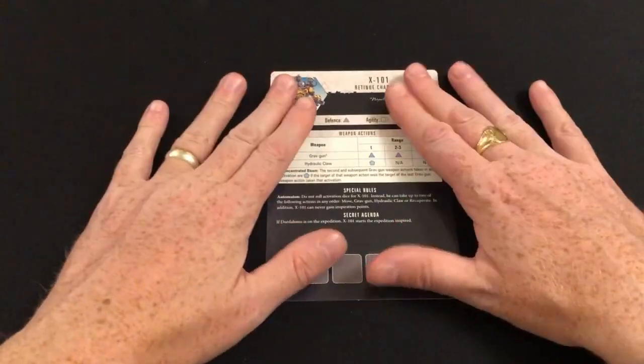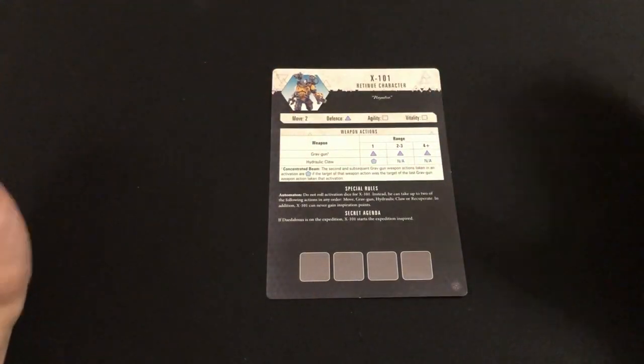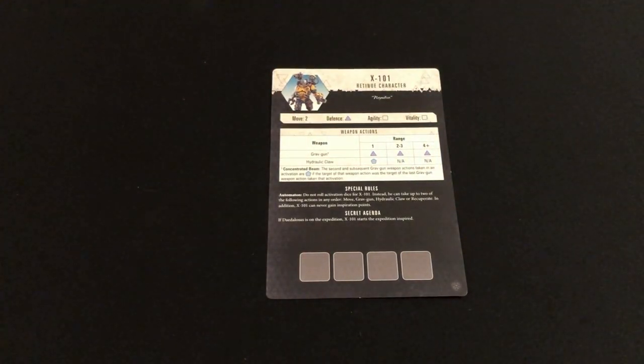But of course, that's not all that the expansion adds. Besides the mission, you get 4 new heroes that we'll be looking at in another video, and you also get rules for Retinue Characters. They've only included 1 Retinue character, X101, and the way that Retinue Characters work is you have to find them. They're not immediately available. X101 is in the Blackstone Fortress somewhere. Once you have found him, he will stay with your party, and he isn't classed as a hero, so he's not taking up one of your 4 hero slots. He is an additional character that can come with you.